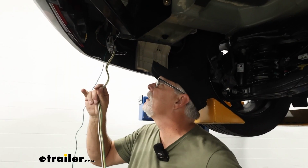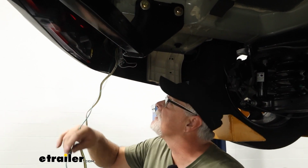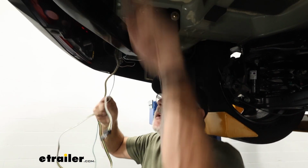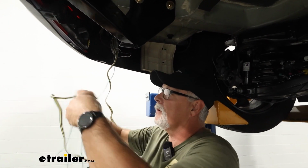Now we're gonna go ahead and get the rest of our wires run. Now the green one needs to go all the way across into our other taillight, which is the passenger side. And our four-way is gonna go right here to the hitch. I'm just gonna run those up above, and we'll show you the route we took here in a little bit.